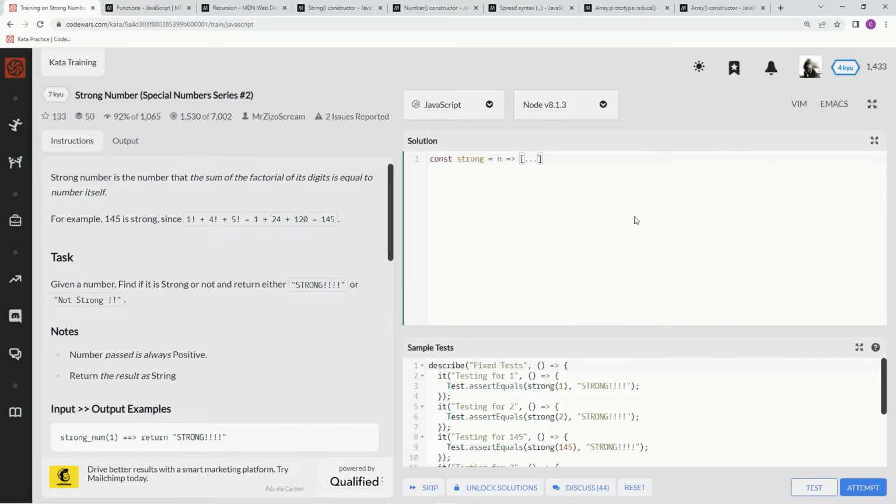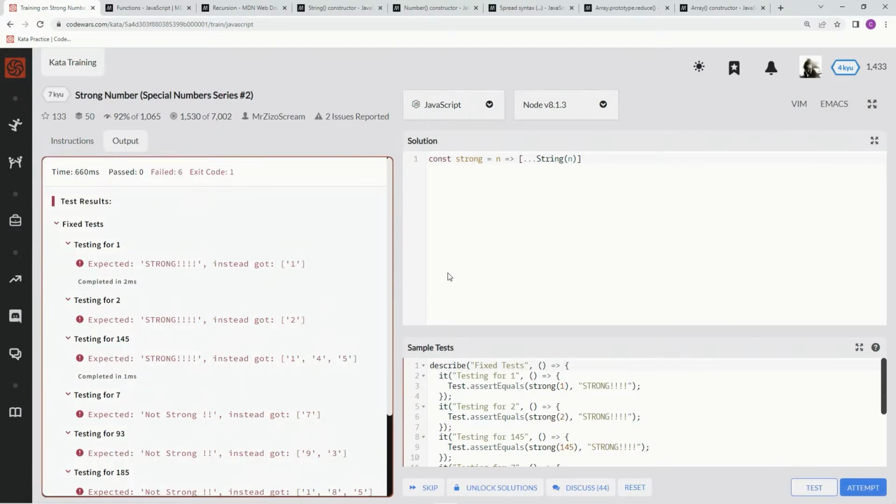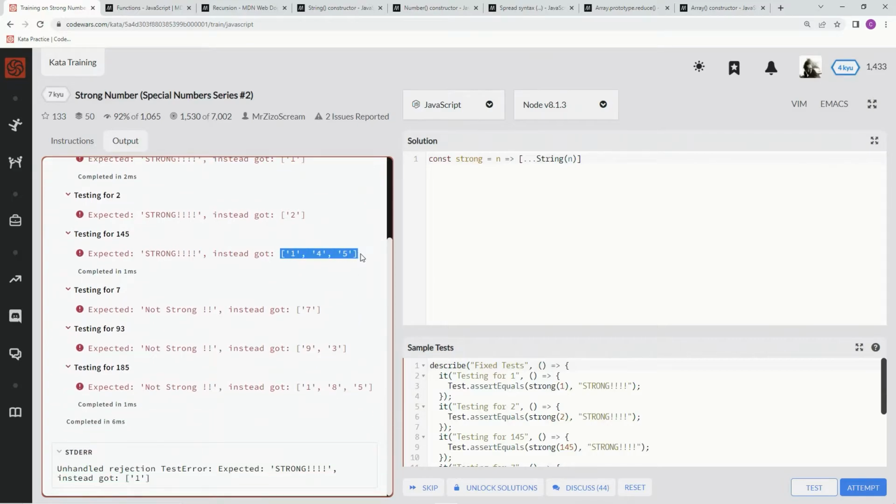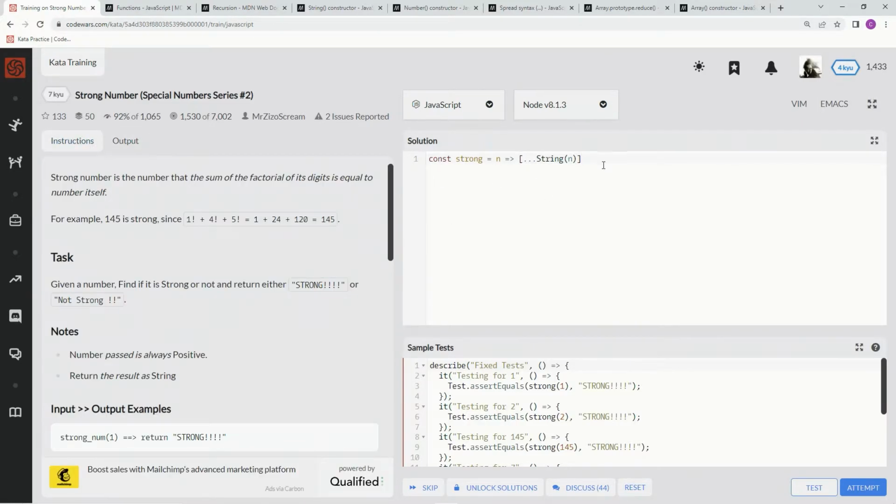And what are we going to say here? We're going to say String. We're going to do the String constructor again on in. And let's just test it out just so you can see what it does. So as you can see here, it's basically like doing the string in and then dot split by the spaces in between the characters. But we don't need to do that. We can just do this. All right? So we're going to do that.